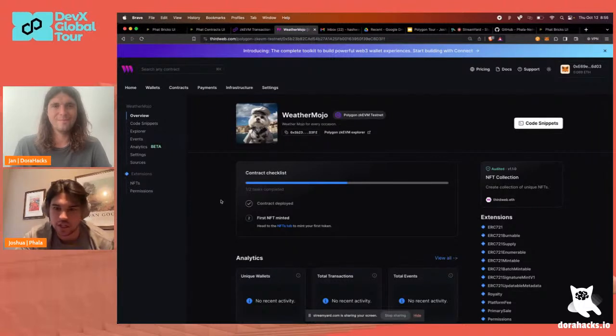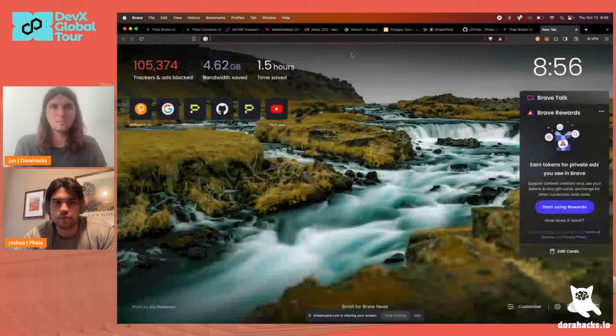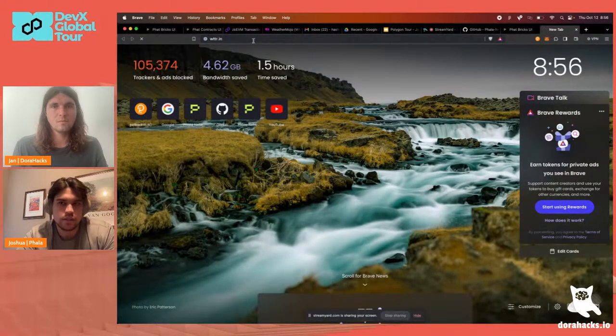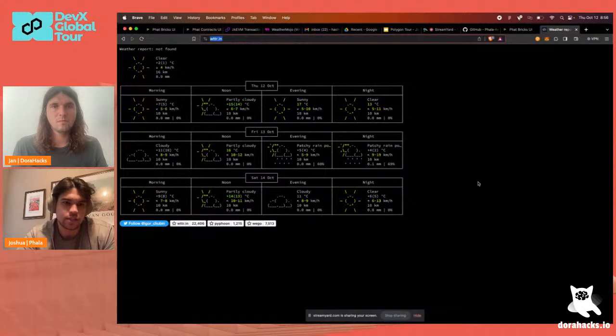Essentially what I'm going to do is get information from a weather report, but it has some cool functionality where you can format it into NFT metadata, a token URI format.